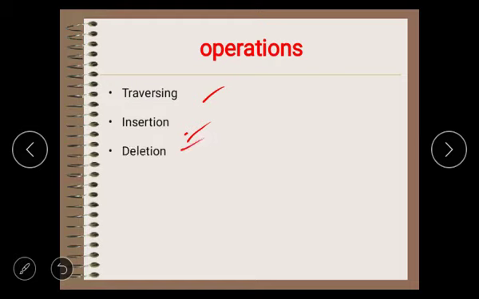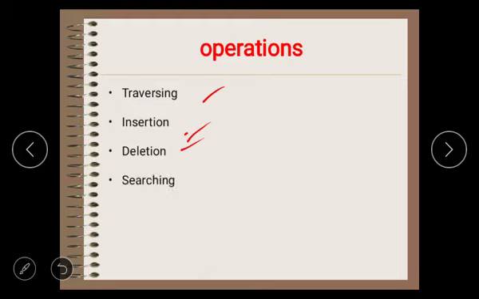And the third one is deletion. The process of removing an element from the data structure is called deletion. We can delete an element from the data structure at any random location. If we try to delete an element from an empty data structure, then underflow occurs because there are no elements in it. For example, let me take the data structure array. If we do not have any elements, that is an empty array, that is an empty data structure, and you want to delete any element, what will happen? It won't return anything, that is an underflow error.